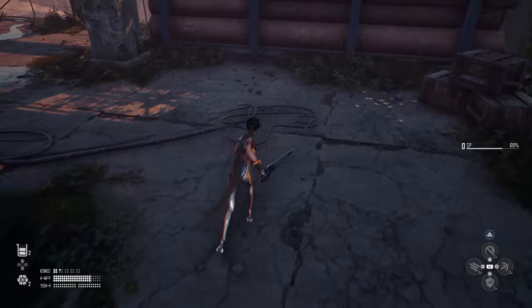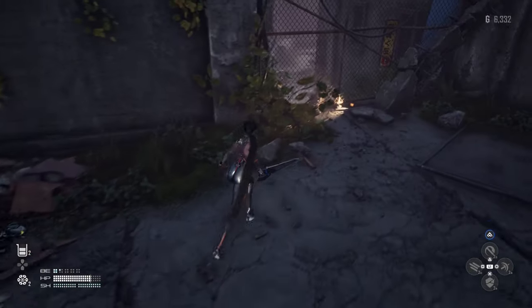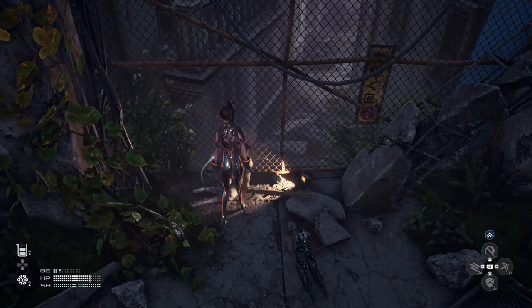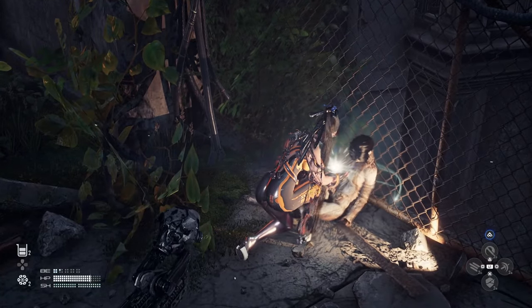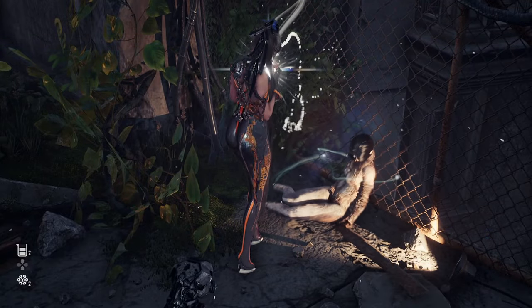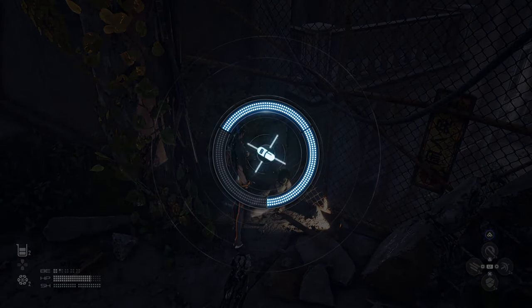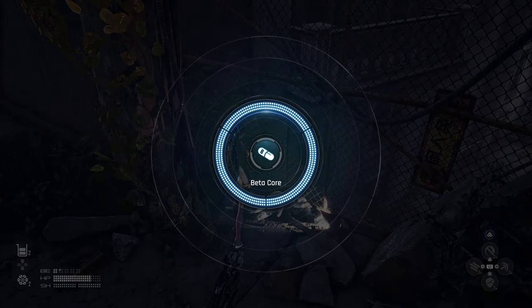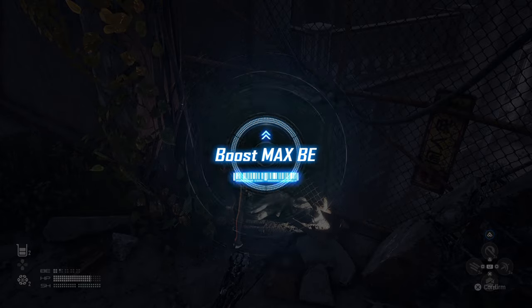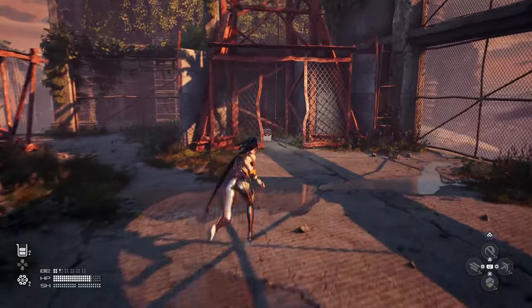Die already, bro. Okay, I did not rest at the previous camp. Hey, corpse! This is another Eve corpse, right? No, all of these look like my corpses only. Beta core upgraded. Max beta energy times 2 now.